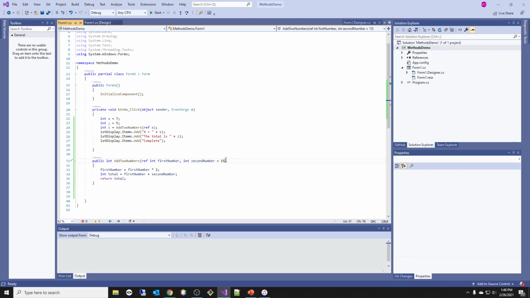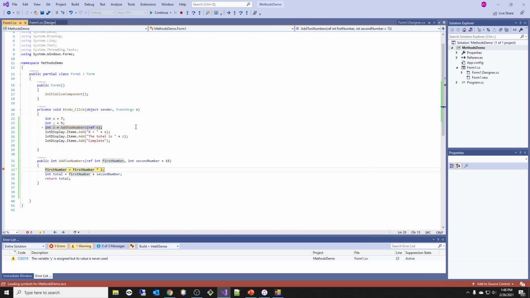So a default value needs to be the last thing. If we're going to use default values, they have to come after items that have to be set or passed in. So we can use a default value here, which gives the method call the option of only passing one of the parameters and having the other filled in automatically with the default. Let's just put a debug point here and run it again to demonstrate. Get used to using your debugger. Okay, so I ran it. We're already in here. First number equals 7. That was passed in by this method call. Second number is equal to 15. It took the default value because I didn't pass in anything with an argument.